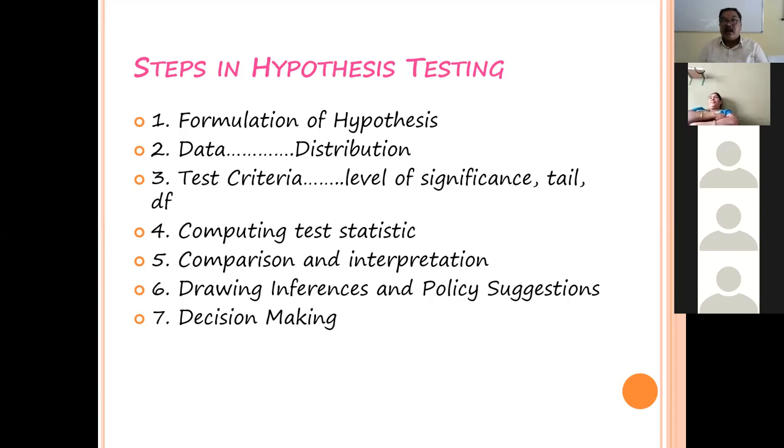If it is nominal scale data, what distribution do you have to follow? If it's ratio scale data, what distribution do you follow? Generally, as I already mentioned, if it's nominal data, you have to go with the chi-square distribution. If it is ratio scale data, then you have two options. Are you going to test the mean or the variances? If you are going to test the mean, then you go with the t-test. If you are going to test the variance, you have to go with the F distribution. And then the third one, you have to decide the test criteria.